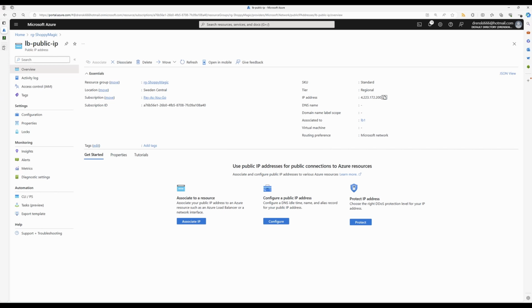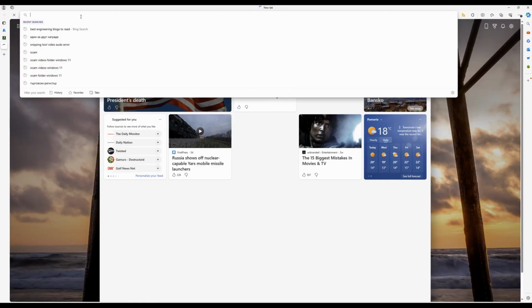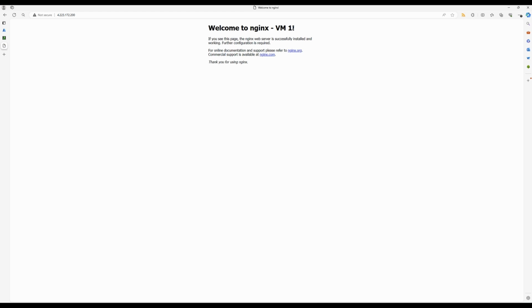and now if we get our public address again, which is right here, and try to hit the load balancer, we should be able, and yes, we are. So we are hitting the load balancer, and load balancer is distributing the traffic through the scale set instances. And yes, this works now. And right now I'm checking on my phone, and on my phone I'm seeing VM2 here. But if I refresh, I'll probably see VM1. Yeah, it would take a few minutes if I want to be balanced to another virtual machine. So now if I refresh, we are on VM2.